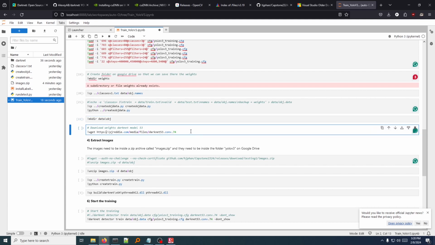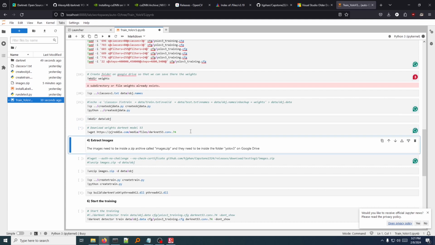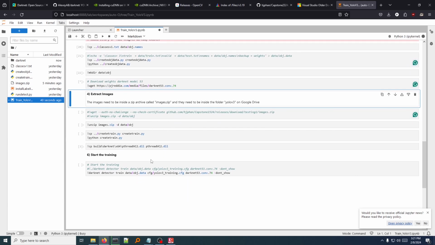And now we're going to run this line, which is the weights for the Darknet model. We can see that it's busy right now, should be installing. See, this bar is loading.